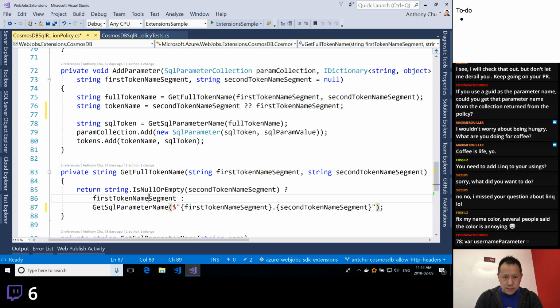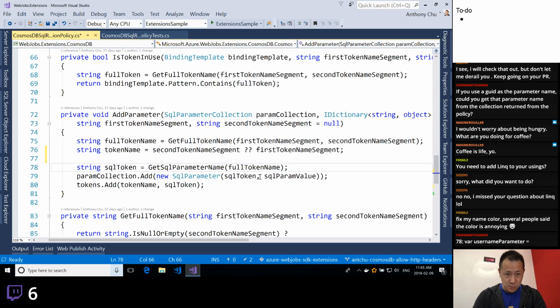So basically, if it's just a single token, we're going to assume that it's not a dictionary, and we're just going to use the name as is. It's only when it's a dictionary that we're going to try to escape the name. Now that I talk it through, it might not actually pass code review. But let's just make this work. And then we'll refactor some more.